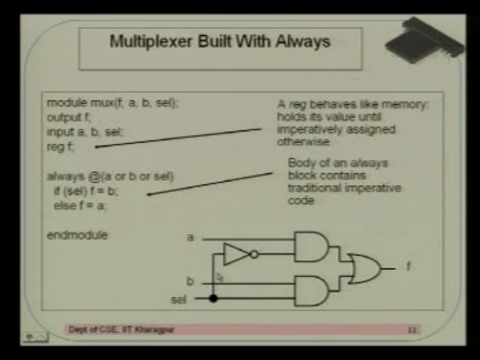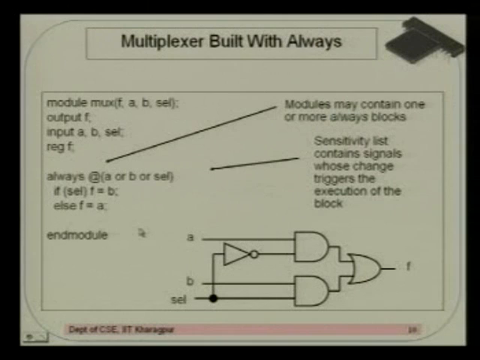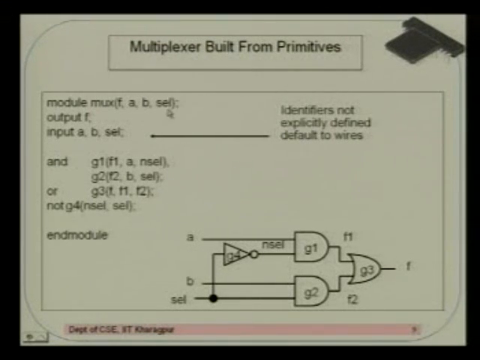Okay, so we come to another way of coding this. This particular coding style, when you use AND gates, OR gates and NOT gates, is known as structural code. The other fashion in which I can code my design is using behavioral constructs. So what are behavioral constructs? They are constructs which describe your behavior, and all of us know various behavioral languages.